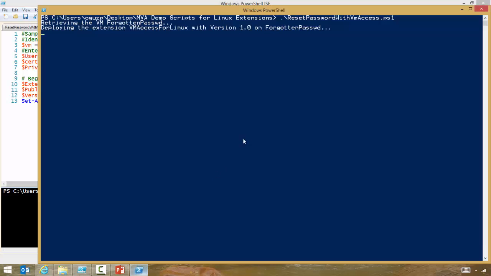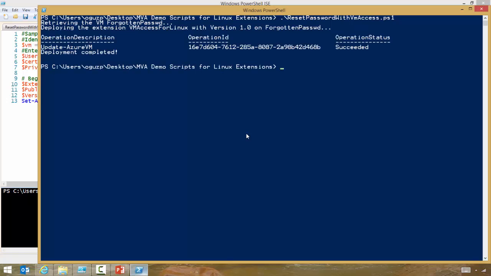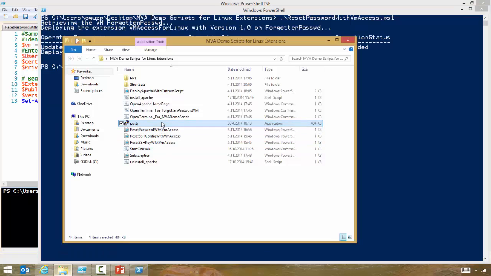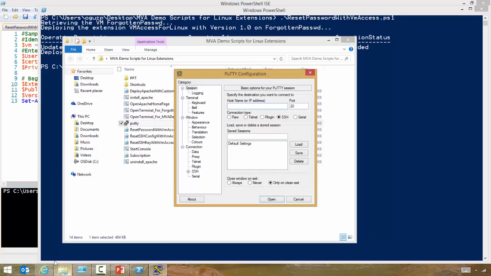Switch back to my PowerShell account here. So it's deploying the extension. So in a couple of seconds, yes, the deployment is completed. So the password is now changed to MEA rocks exclamation mark. Let me try to see if it really worked.